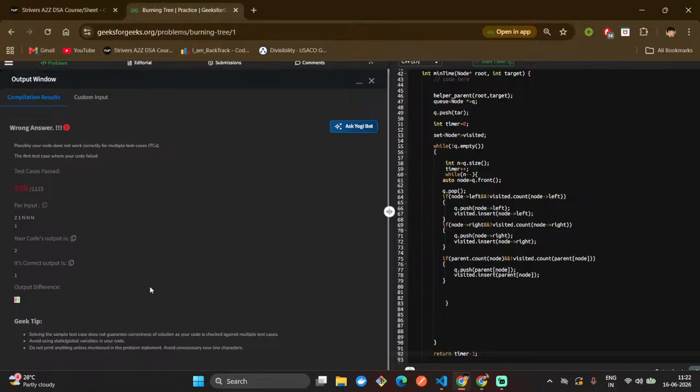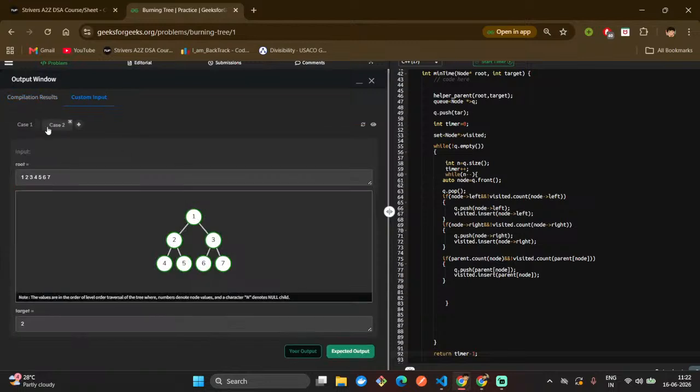What is the 2 1 2 1 2 1 null and null? This is right. Let's see the tree. Like 3 is 2 1, right? And the target is 1, right? Target is 1. So we are at 1, just the 1 now. It's moving like a 1. What do we have to do here?